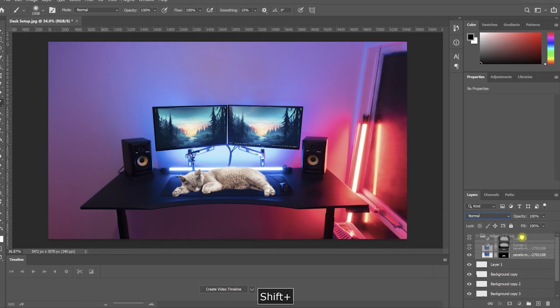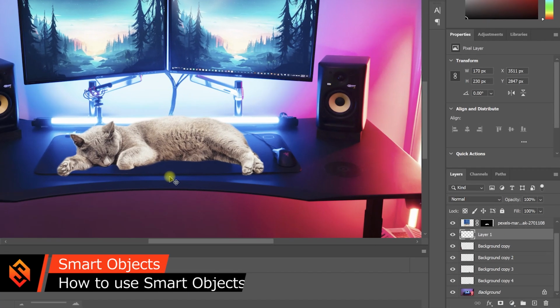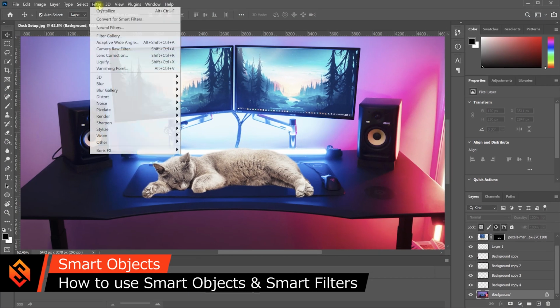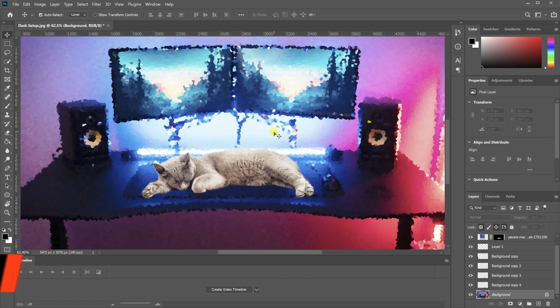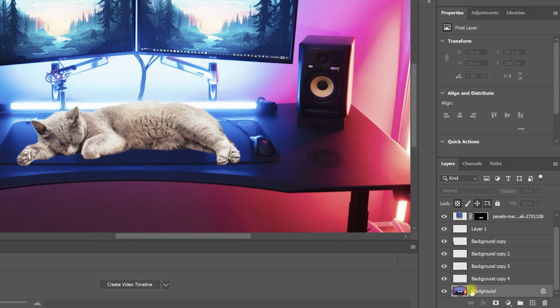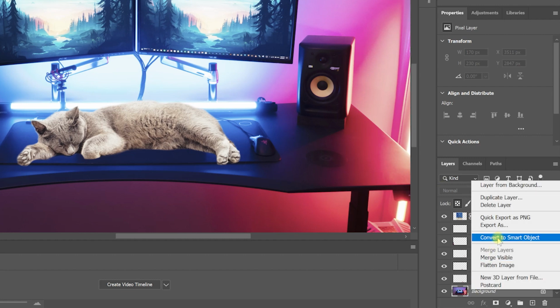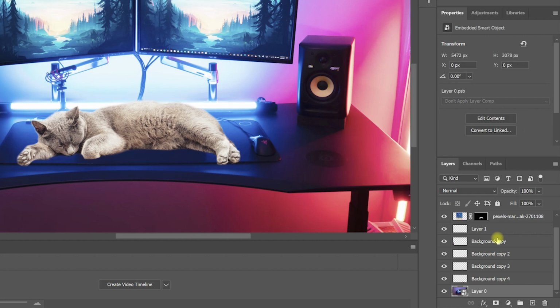Remember when I said we'll get back to smart objects? Well, let's do that right now. When you apply an effect in Photoshop to a rasterized image layer, such as a crystallize effect, the effect will be baked into the pixels of that layer and you can't adjust or remove the effect further down the line. A better way to do this is to right-click on the layer in your layer panel and select to convert to smart object to wrap this layer in a container that will preserve its content as you mess around with it.